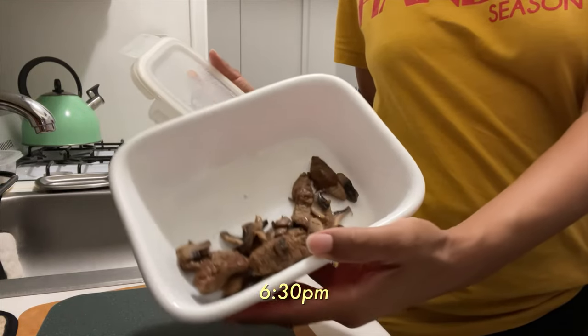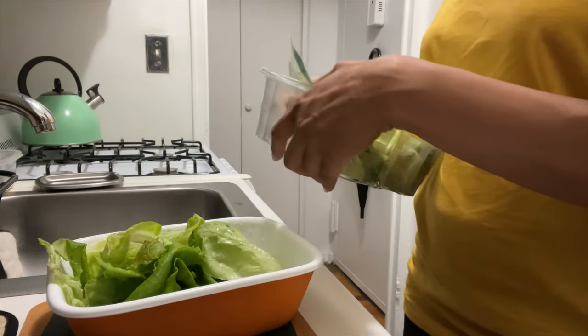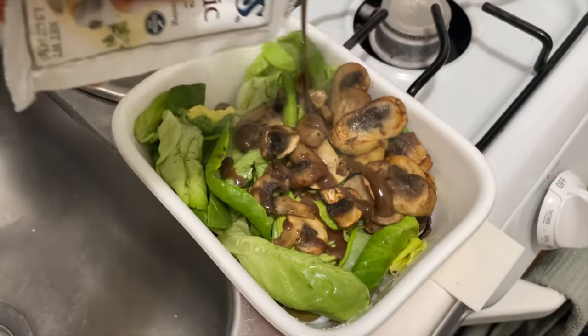I do love how much money I save by having most of my meals on set. And I got this salad for free — they were giving it away near Grand Central the other day, so funny. I just added some mushrooms to it and then made that my salad for the evening.